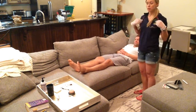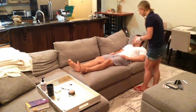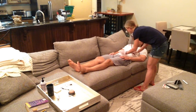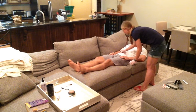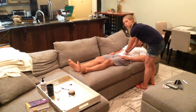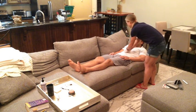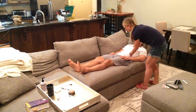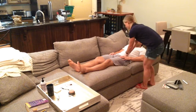Next, we're going to listen to bowel sounds, right, for our assessment, in all 4 quadrants. Okay, great. And then I would palpate the abdomen, checking for any tenderness or pain. You relax for me, and then just let me know if you feel any pain. I would also palpate the urinary bladder to check for any bladder distension. Feel any pain? No. Thank you.